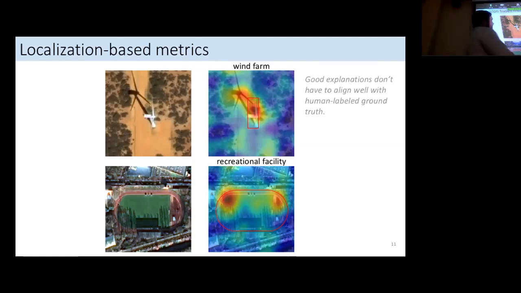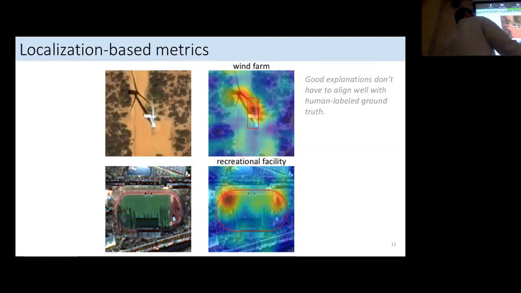And then they use their saliency masks here to say, this is actually what the machine was using for that prediction. Let's say, for the sake of argument, that this wasn't the most salient region, and the hottest point on that map was outside of the human annotated bounding box. We would call that a miss. However, if the hottest region was inside of that bounding box, we would call that a hit. The pointing game score is calculated by hits divided by hits plus misses, or total, if you will. So that score was calculated there.